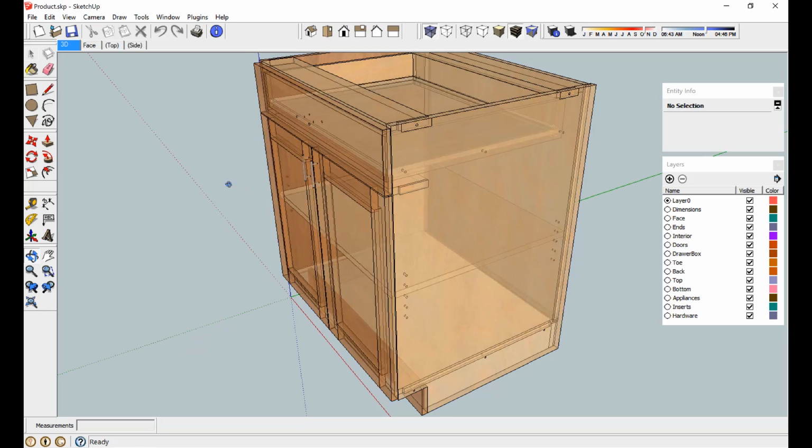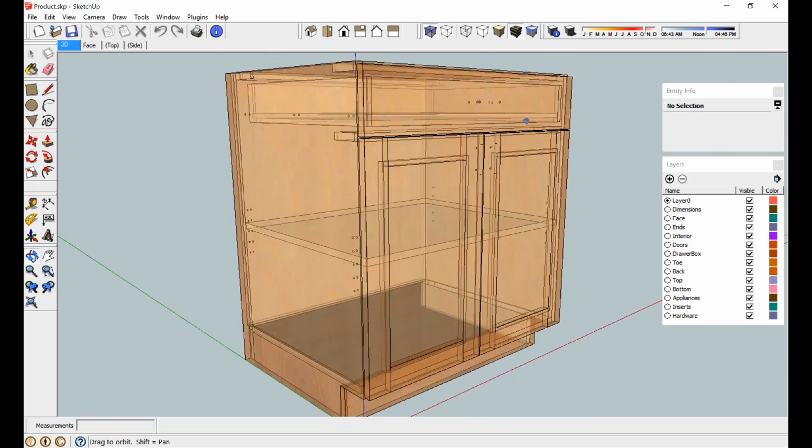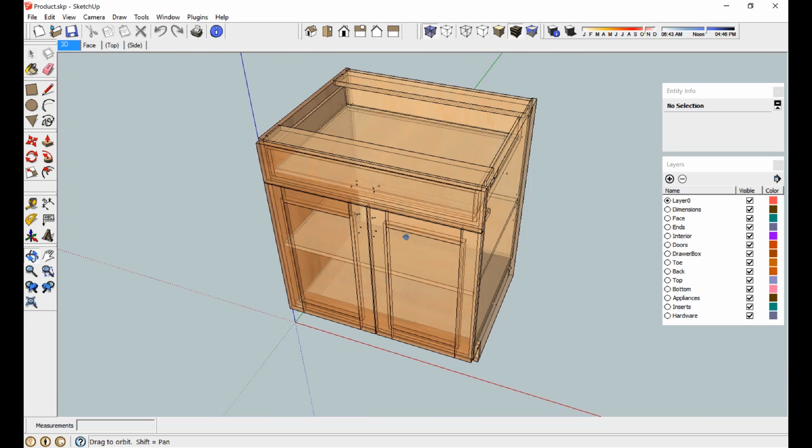And there we go. So on our unfinished end, we've got screw holes. On our finished end, we don't. All right, so that's pretty much what I call the CNC construction method. Now, let's carry that further, and now let's create a cabinet, and let's carry that through the process and take it over where we can machine it.